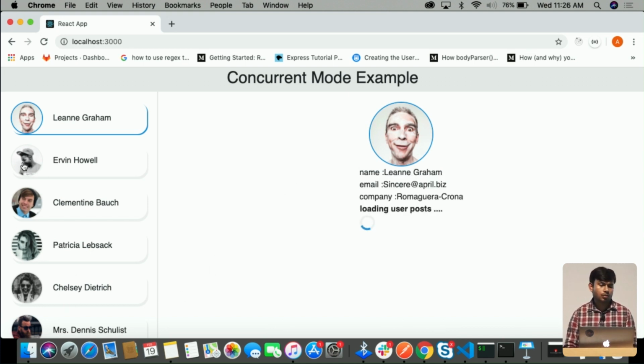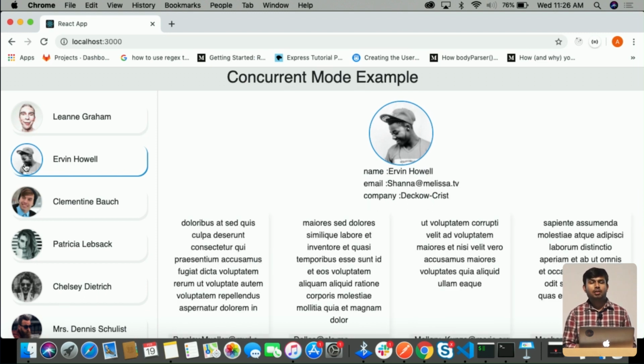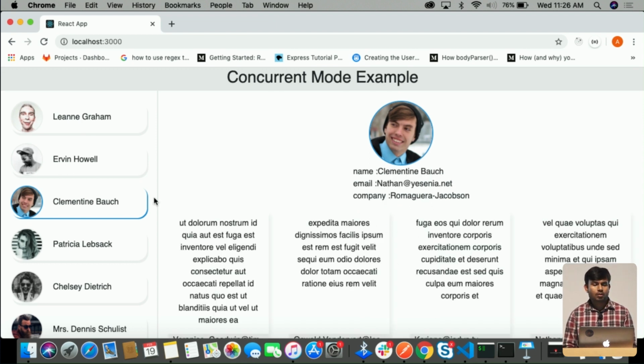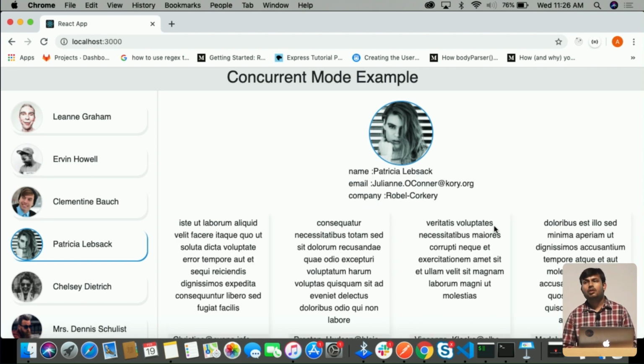So you can see over here that as soon as I click on the user, I transition to the new screen, and I have to see the loaders over here. So if we have too many API calls in our screen, we will see too many loaders. So it is better that we load some of the data which we show to the user previously on the previous screen. So we can do this by using the use transition hook.